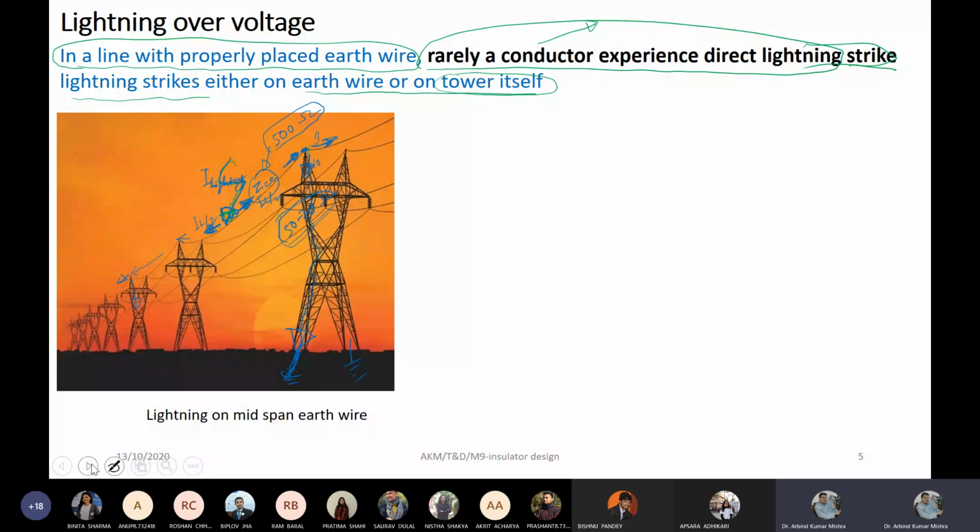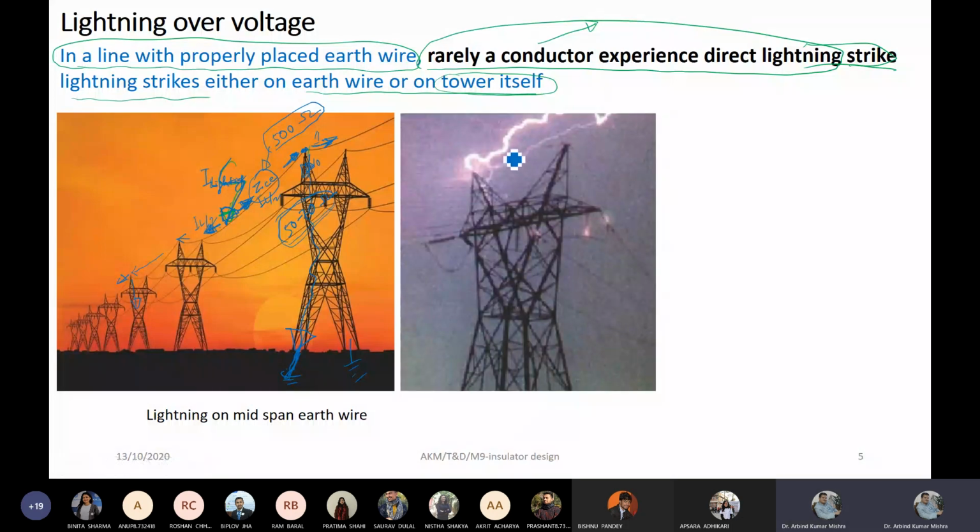Now, secondly, the lightning may strike, as has been seen here, directly on the tower point itself. Then what will happen? Again, it has three paths, because the earth wire is connected to this. And as we have just discussed, in this case again, the maximum current will flow through this tower. Only a small current will go in this way. From the magnitude of current passing through the tower, you can now easily convince yourself that this situation is more severe than this.